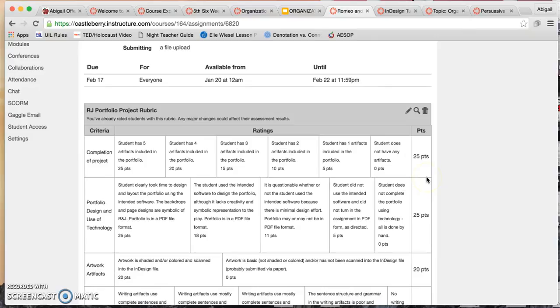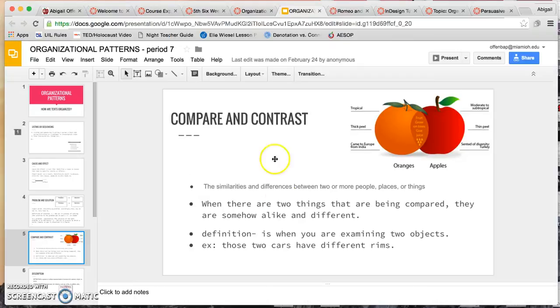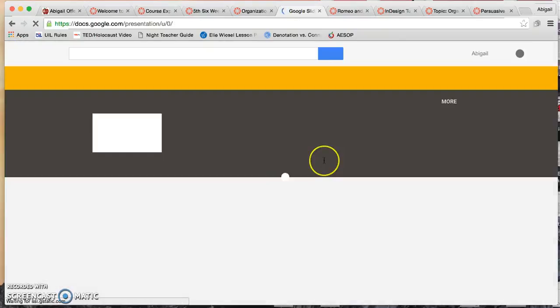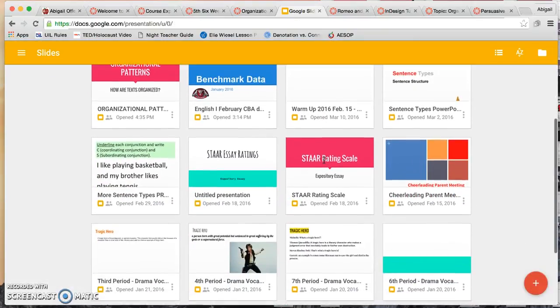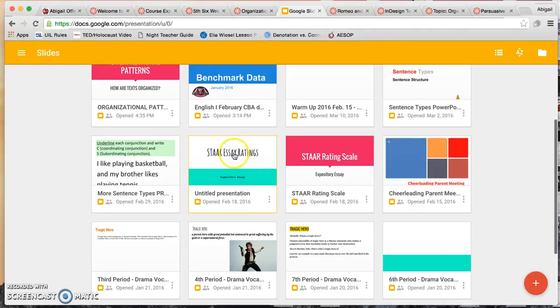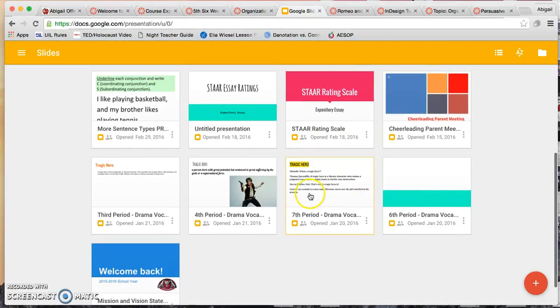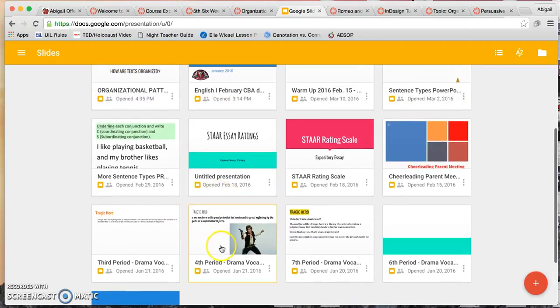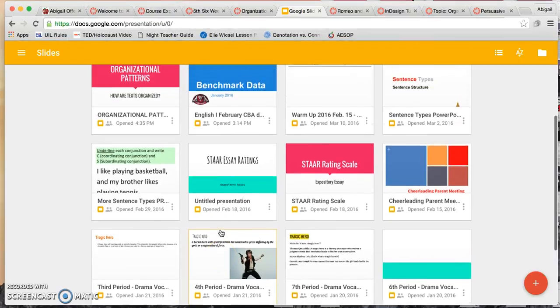My students have had the opportunity to collaborate, like I was saying, on assignments by using Google Slides. That's one example. And again, there are others that I could show as well. Well, I'll just click on them. So you can see that here we broke down the star essay ratings, the scale, where they had to explain what different things meant. We went over different vocabulary. And they had to define certain things for dramatic vocabulary as well.